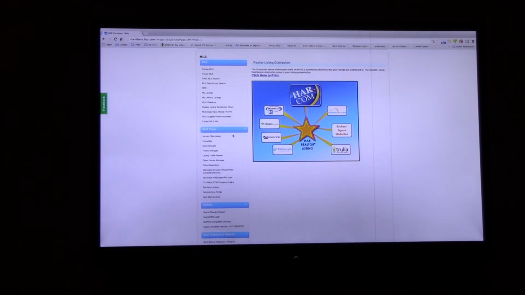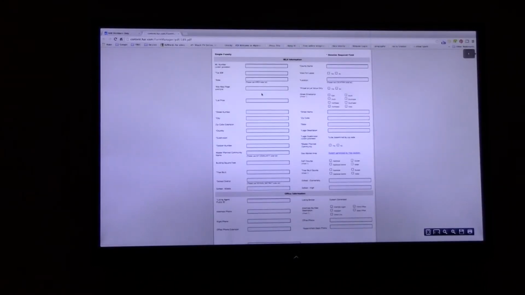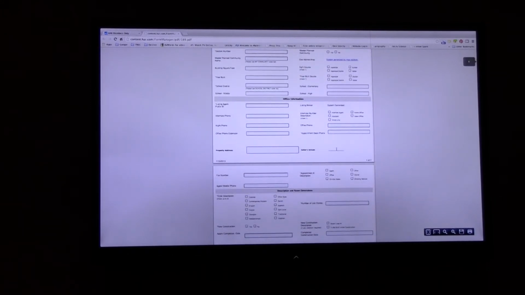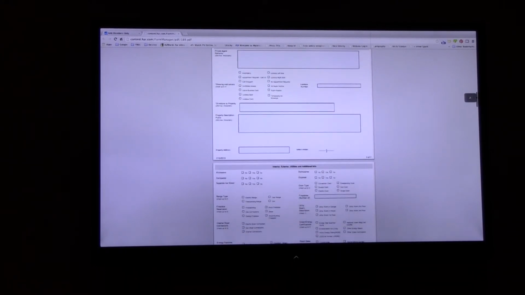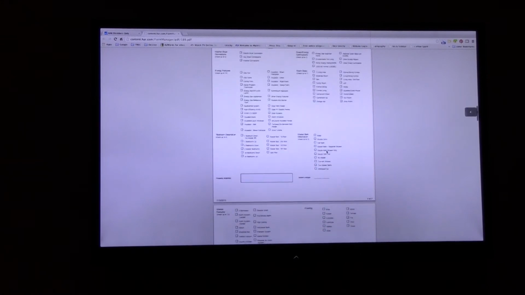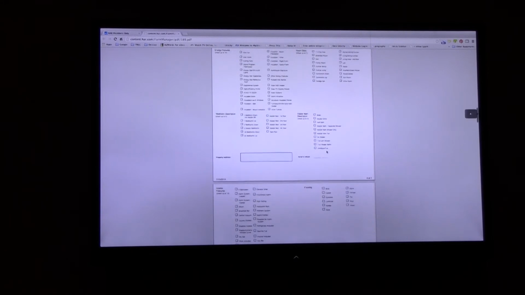Okay. You've got your MLS data input forms here. How many of you take that with you on a listing appointment? That is really something to do: go with the MLS data input sheet with you, take it with you on your listing appointment so that they can fill it out and initial the bottom of every page, so that when it's time to add the listing, it only takes a few seconds for whoever is adding it to go through it and make sure everything's correct. And then it literally goes through the form the same way. And I understand this has held up in court more than once because it's been initialed by the seller.